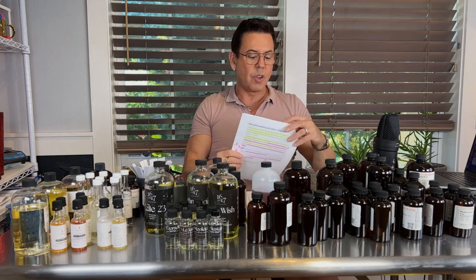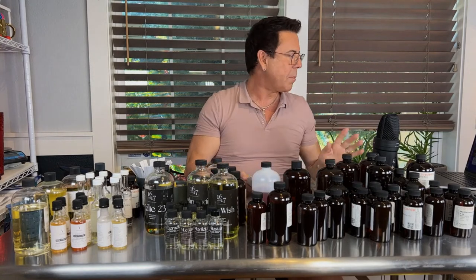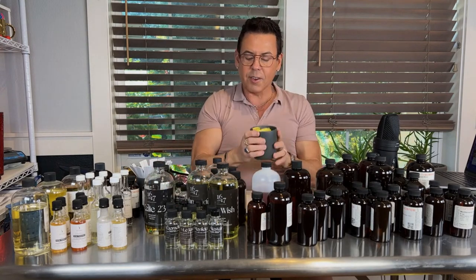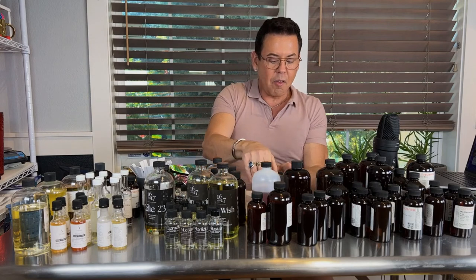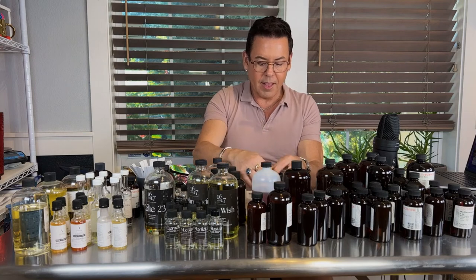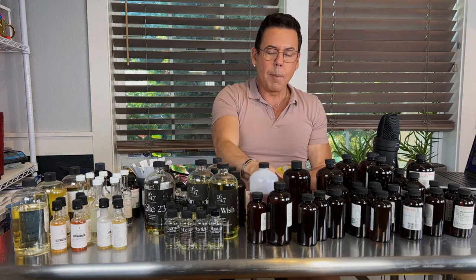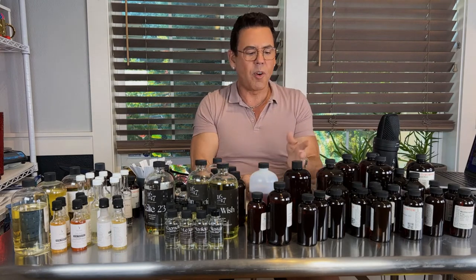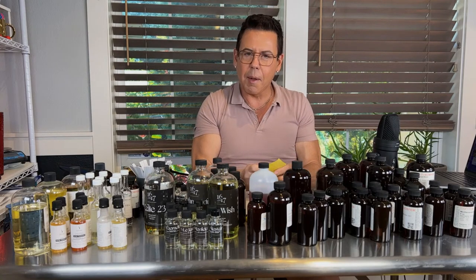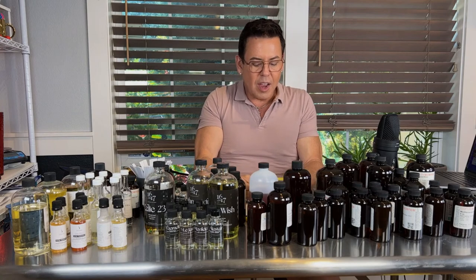Let's see what else, guys. So I'm going to start telling you about the fragrance oils that I just blended. So I did four different blends, okay, guys? And we're going to start with fragrance blend number one, okay? So I came up with this yesterday. I was prepping for you guys, and I just decided, let me just give you four different candle formulations that you're gonna love.